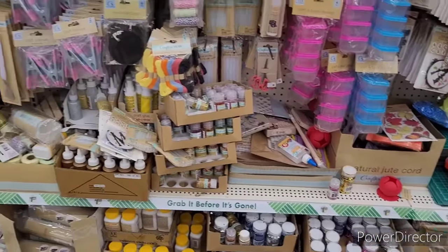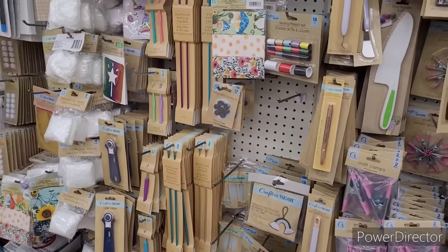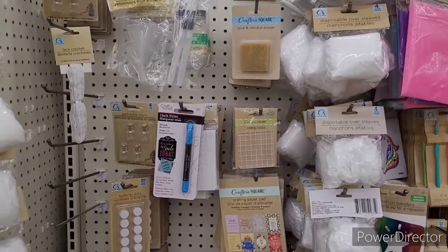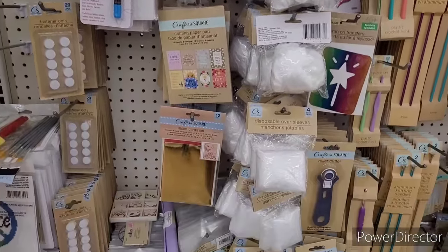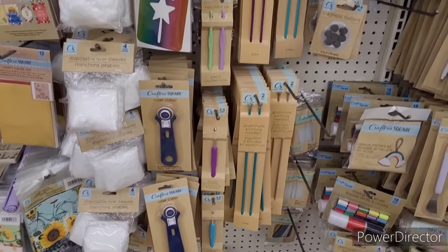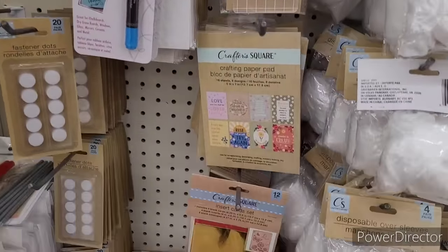And so I said, you know what, I want to find some of that too. They had like the molds. And she said it's coming to a Dollar Tree near you. And I done been to about 3 Dollar Trees. It might be a little bit late hitting. But that's what I'm trying to find, honey. I want to epoxy some things.